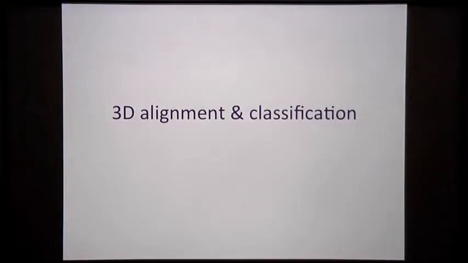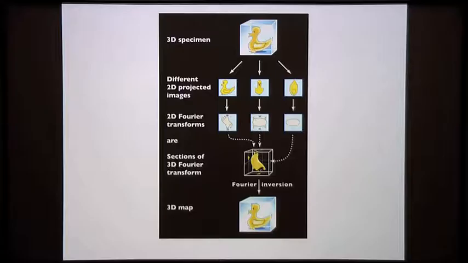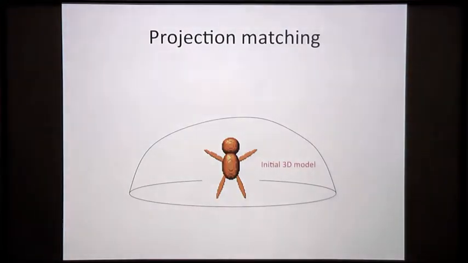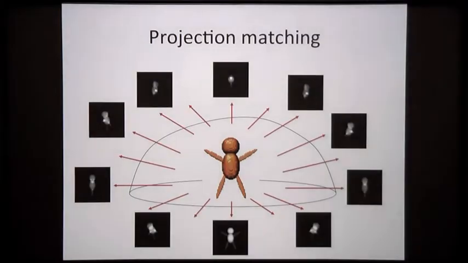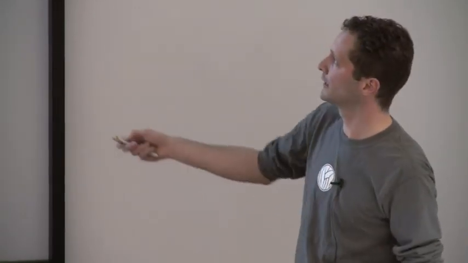Okay, let's move into 3 dimensions now. So I'm putting back up the Fourier duck from Tony's talk. So remember that the 3D transform, the projections of a 3D object were central slices through the 3D transform. Okay? Now, in 3D, we can do something similar as we've now done in 2D. We have some initial model, and here the situation will be slightly more complicated. I will come back to that in a few minutes. But in the computer, we can make projections either by taking these central slices out of the transform or by doing the real space line integrals.